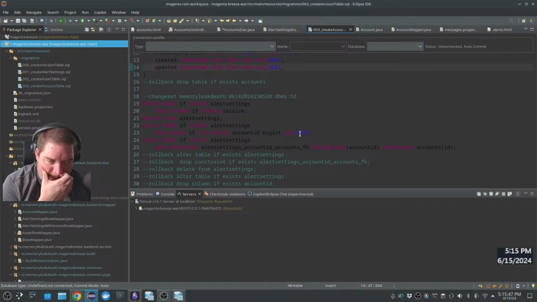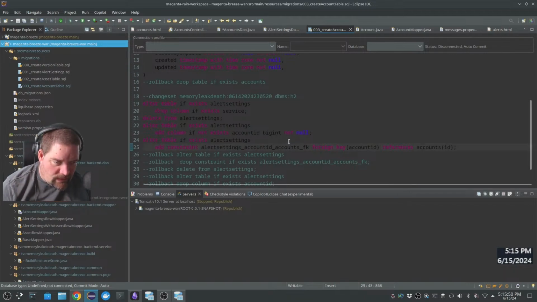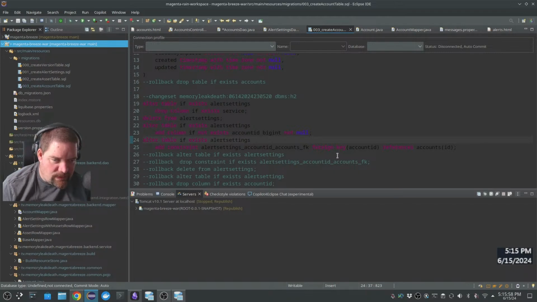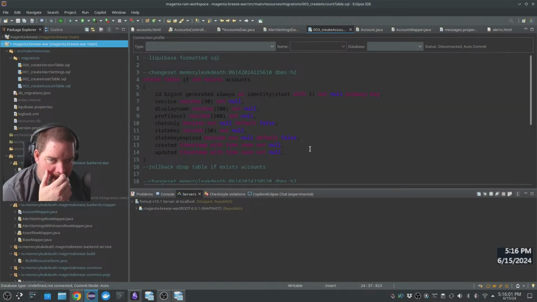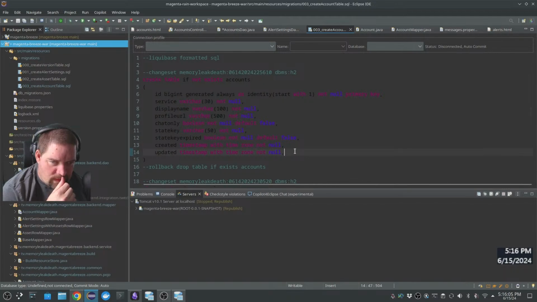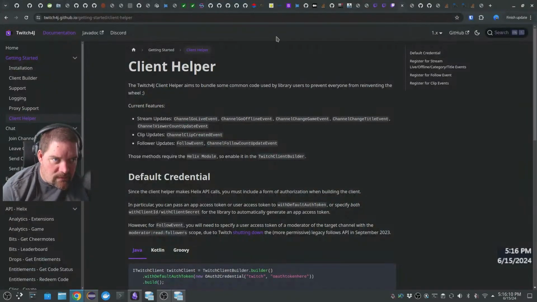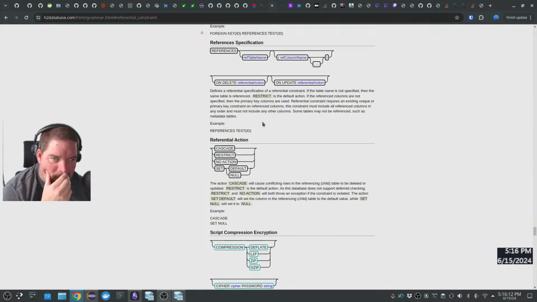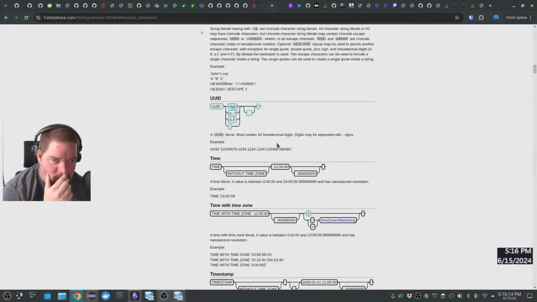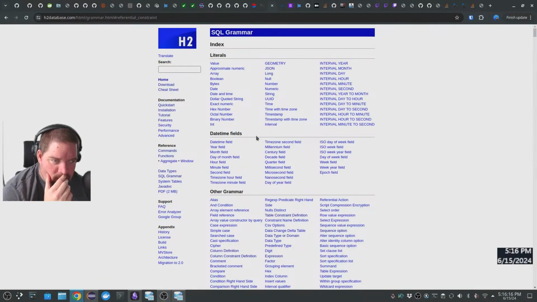I'll do that. So I have alert settings. I would really just put this constraint up here. Now, can I just define a constraint within a create table in H2 here? I wonder. Let's see.